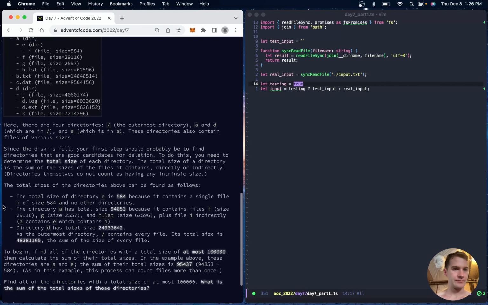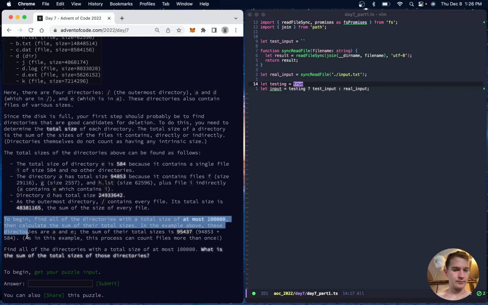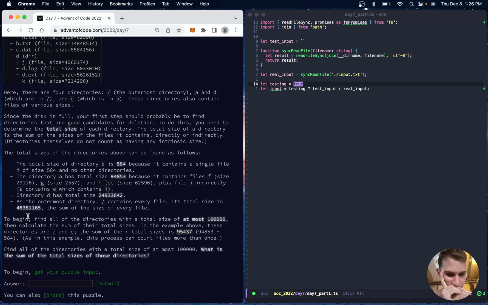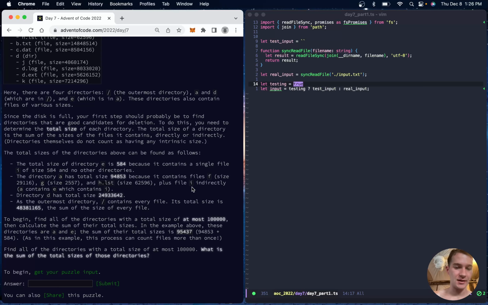Okay. Not sure what this parenthetical note is about: "In this example, this process can count files more than once."